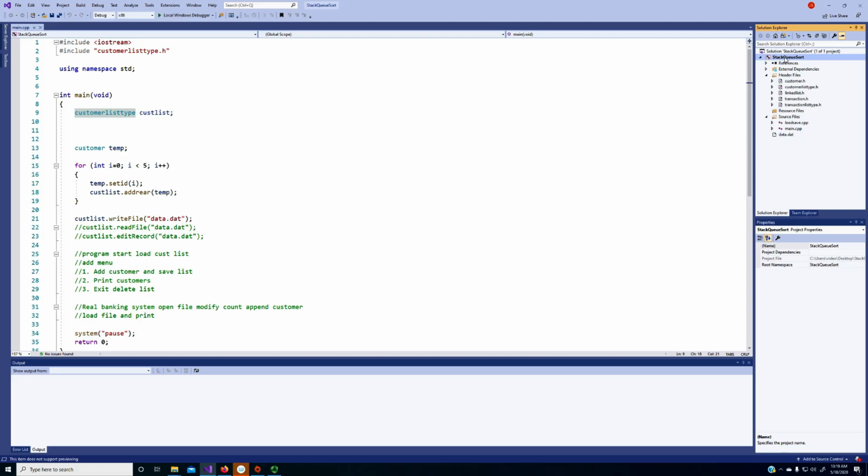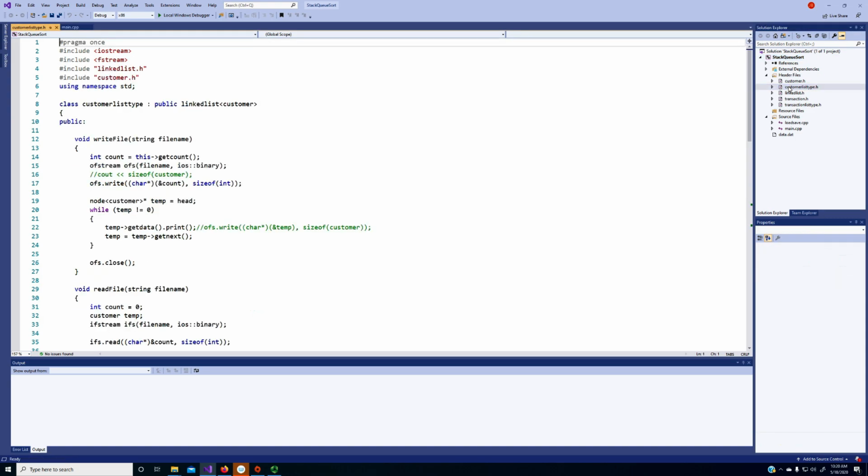And you know what? Actually, let's do it that way. Let's make it templated. Let's not do a customer stack. No, we want to do the customer stack so that we can sort. Because I want to show you how to do a stack and then sort it. No, we'll come back to the customer list and we will sort that one. That's what we'll do. We'll just make a templated stack.